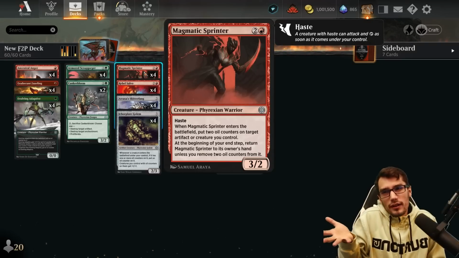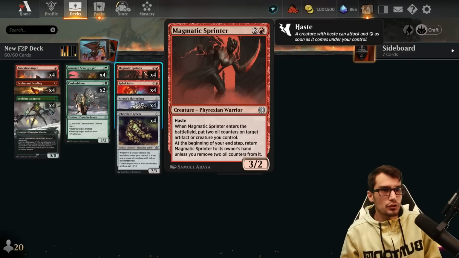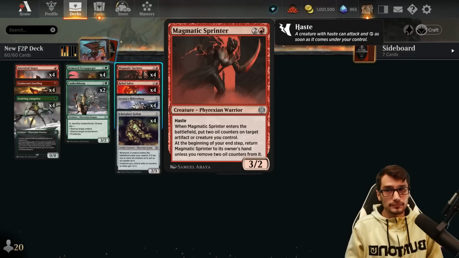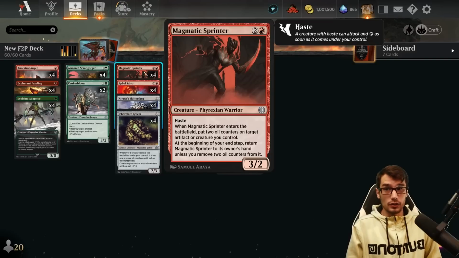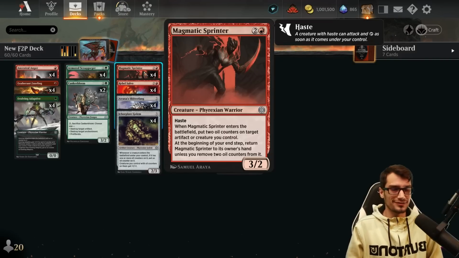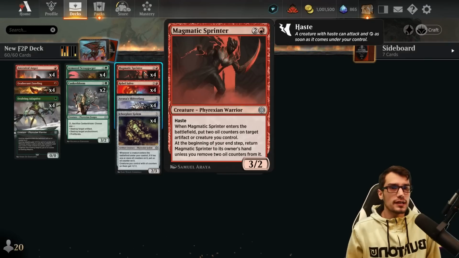You could also just put it on itself to get rid of the second clause here. At the beginning of your end step, return the Sprinter to its owner's hand unless you remove 2 oil counters from it. Kind of a bummer, but it's cool to keep in play sometimes. It's also kind of cool to bounce it back to your hand sometimes. You're dodging removal, right? If there's a Doomscar waiting for you. Doomscar, Depopulate, Farewell. Get it back to your hand where it's safe. Get consistent damage in again next turn.